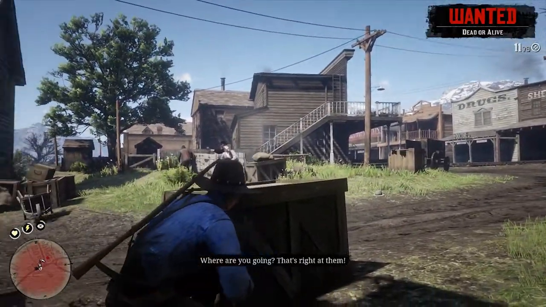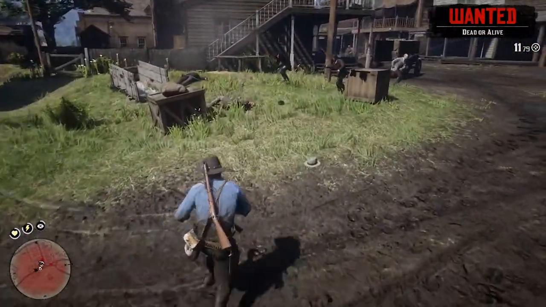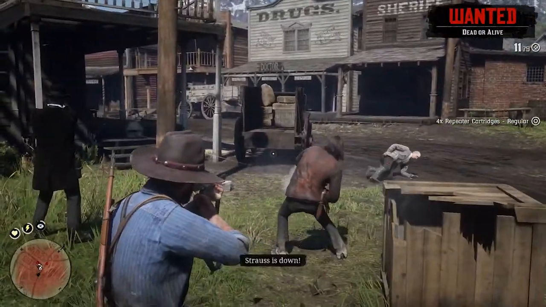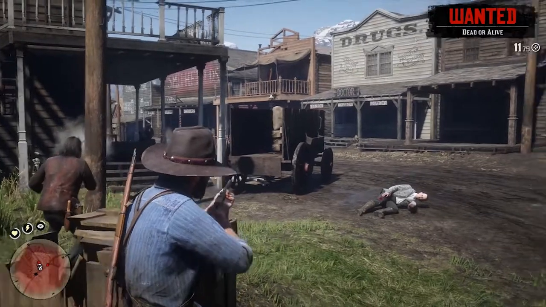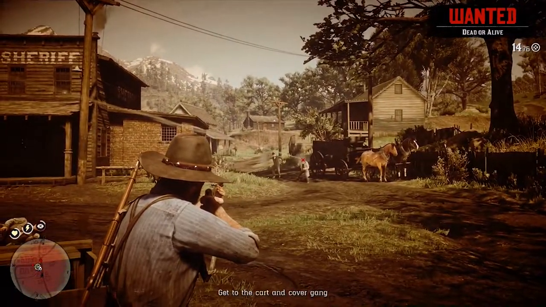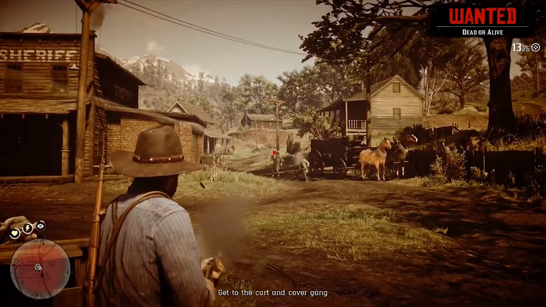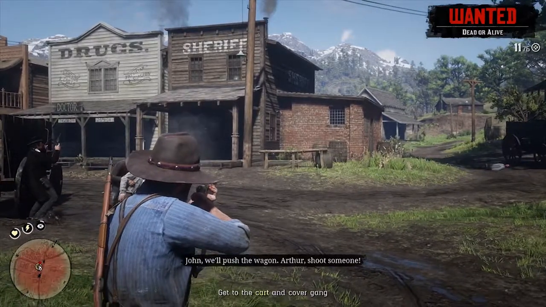Dang. Alright, whose gun is that? What kind of gun is that? Why is it lit up? Oh no, we're gonna be stupid. I don't want to shoot out his hat. I want to shoot his head off. Cover us. John, we'll push the wagon.